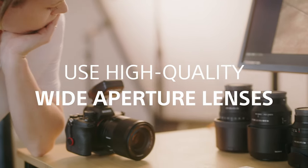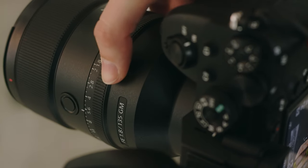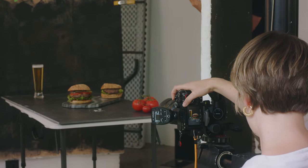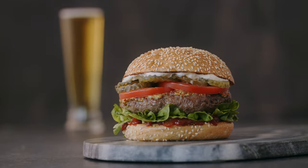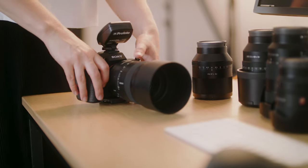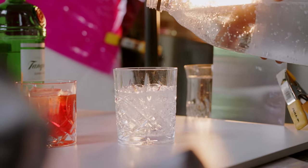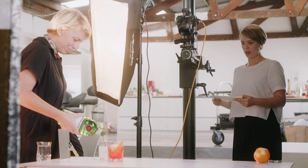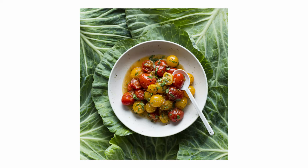Using high quality lenses is crucial to avoid distortion on bottles or products so they don't bend in and out of frame. You'll also have access to greater depth of field which means that you can isolate your subject out from the background. Whether you're shooting at home for yourself or on a giant commercial project, the fundamentals are what matter. Composition, colours and leading lines are what creates a successful image.